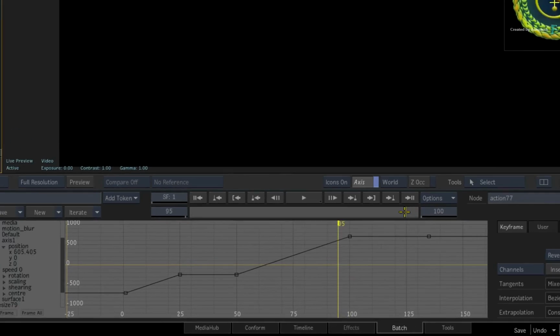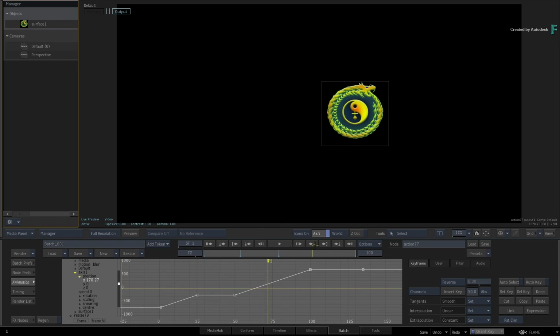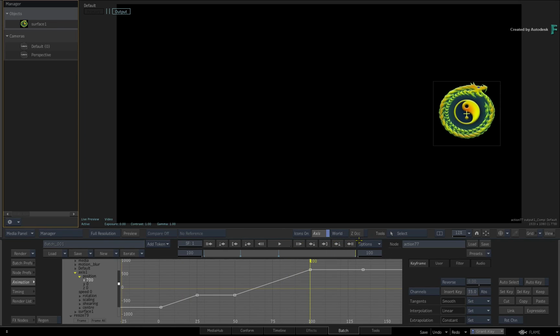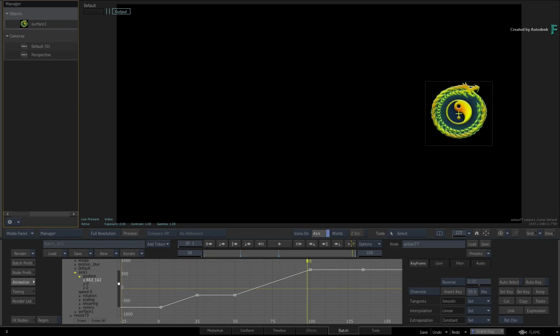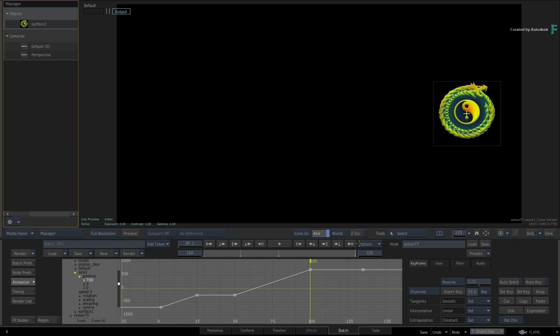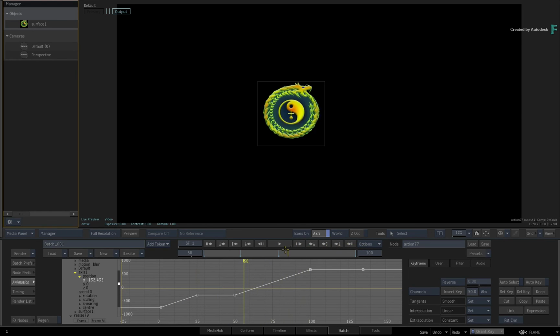In the next video, we'll go through extrapolation, which allows you to control the animation curve beyond the keyframes. This is great for cycling animations and much more. You'll also learn how to bake an extrapolation into keyframes, making quick work of building different types of animation.